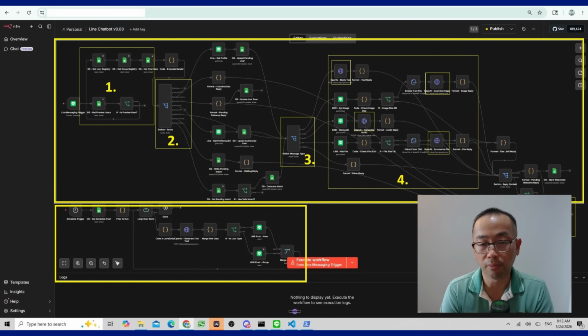The above flow will respond if any user asks or sends a message, or sends a picture, or sends an audio clip. And the bottom workflow is used to push the message.